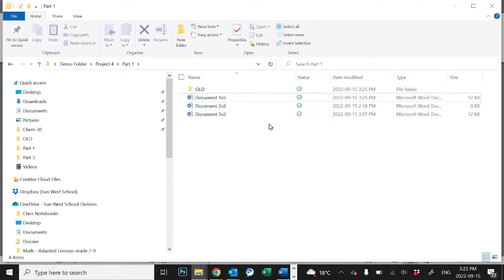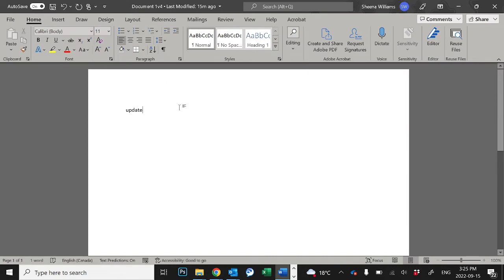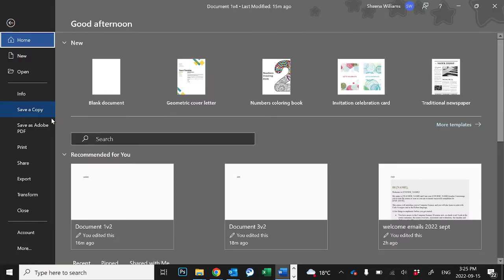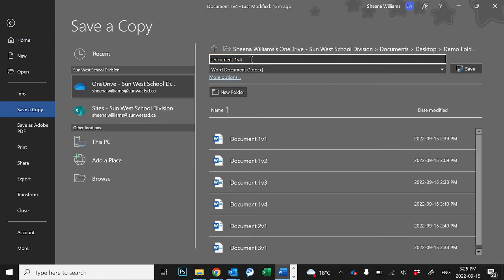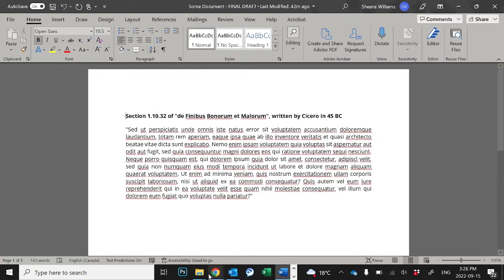Let's say I don't like my edit in version 5. I want to go back into version 4 and do something in there. So my number 2 is gone. The new edits are gone. Before I do anything else, I'm going to save this as version 6, because there's already a version 4, there's already a version 5, and even though I'm editing 4, it will be the most up-to-date work as version 6. So I'm going to save that and I'll say update again, whatever my edit is. And I'm going to save it and then exit out of Microsoft Word.